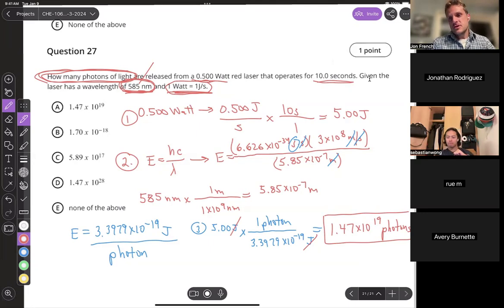How many calculation questions are on the exam? It's probably the last 5 or 6. If you are in the Monday, Wednesday, Friday class, it's probably going to be 5 calculation questions. If you're in the Tuesday, Thursday class, it's probably going to be 7 to 8 calculations, just because the Tuesday, Thursday class is an 80-minute session, so your exam is usually a little bit longer than the Monday, Wednesday, Friday class, which is a 50-minute class.